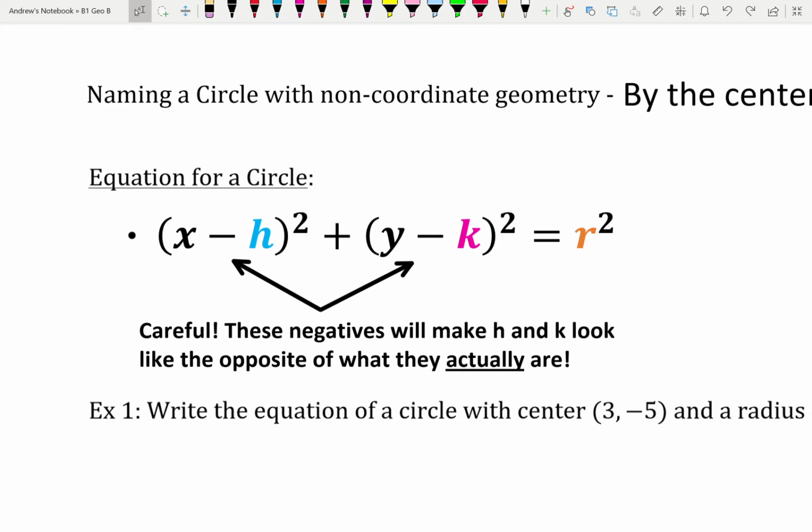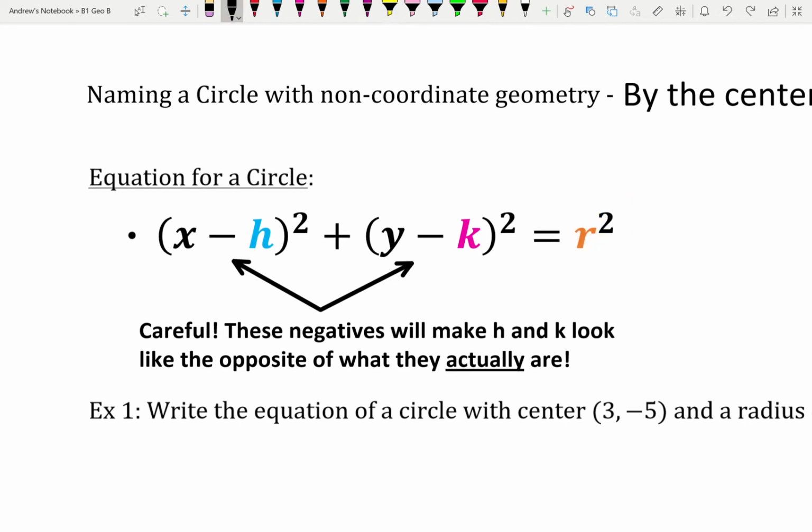When you're writing out the equations for these, there's a lot of things that really need to be in the right spots. You need these parentheses all throughout. X minus H needs to be in the parentheses, and that squared goes on the outside. Same thing for Y minus K. It's all in parentheses, but that's squared on the outside. The only other thing that we really got to worry about is that we're squaring the radius over here.